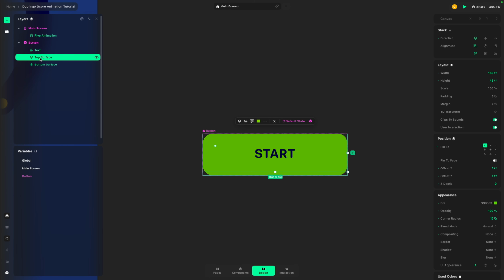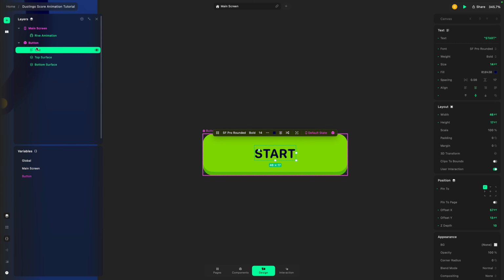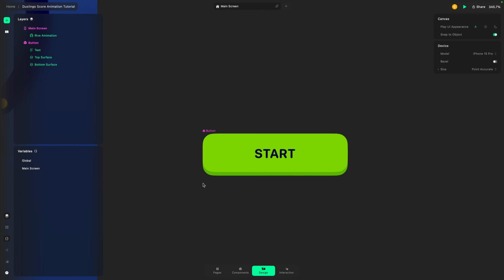As you can see for now, the moment I set it to top, it goes behind, right? And that's because the Z depth here is 0. And even for the bottom surface, the Z depth here is 0. So just to fix this, we can go ahead and add a Z depth of, let's say, 5, and that brings up the top surface. So this is just to make sure that the order of layers over here matches the layer here in the preview. All right, perfect. Now I'm just going to hide the variables. We're going to add that later on.